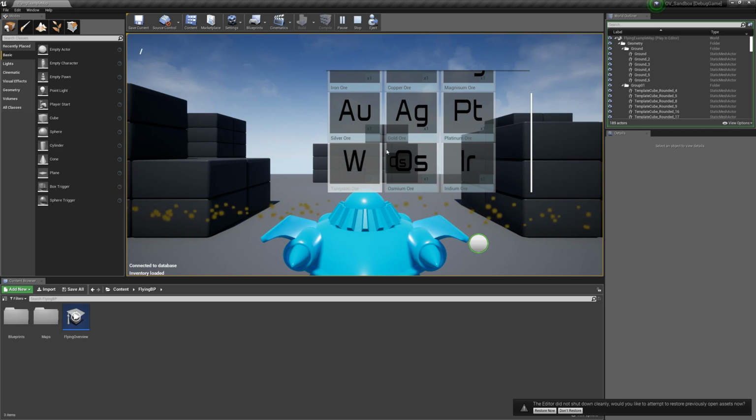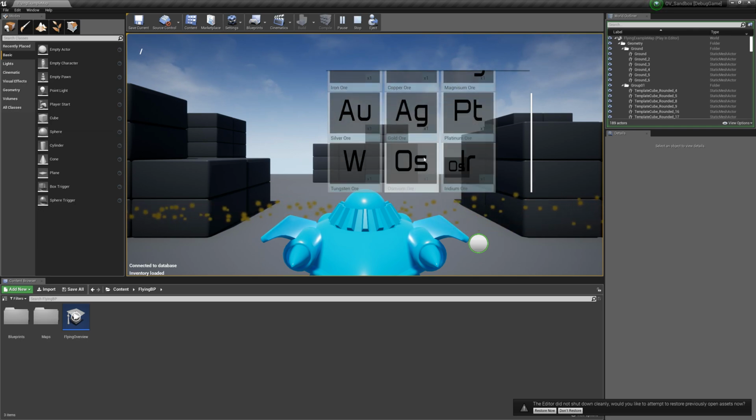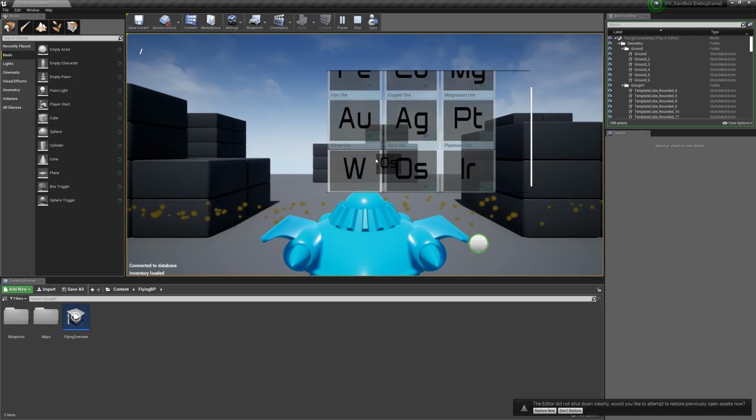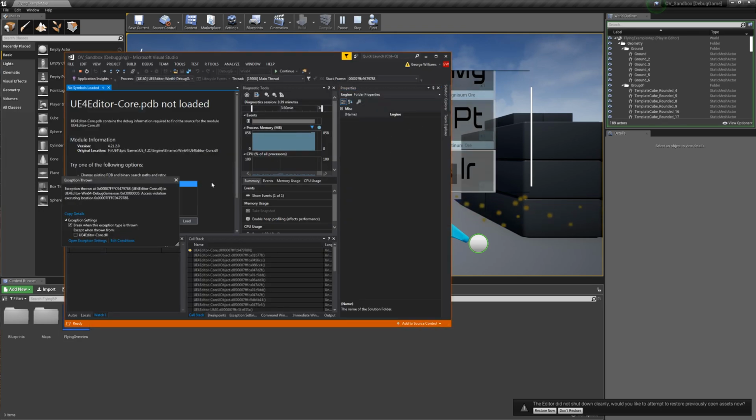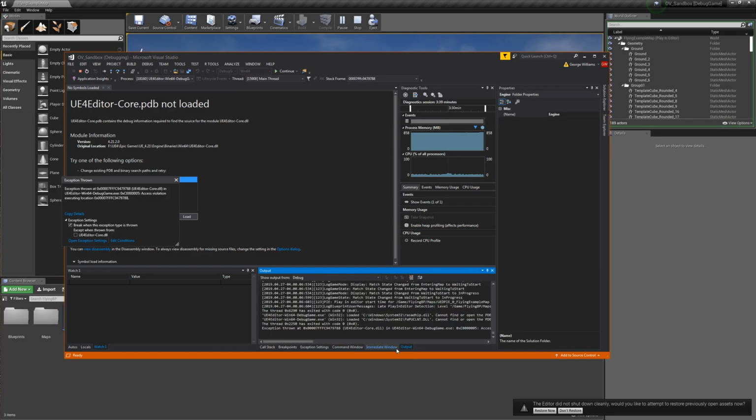I can't remember if it was a blueprint or if it was in the actual code though. It could also be that when we're doing this, it's not unloading something somewhere and we're running out of memory, which I don't think would be the case, but it's possible, I suppose. Okay, there we go. So, access violation error. Let's look at the call stack. Yes, it's definitely inside of the core thing here, so we're not going to be able to really figure out where it's at.